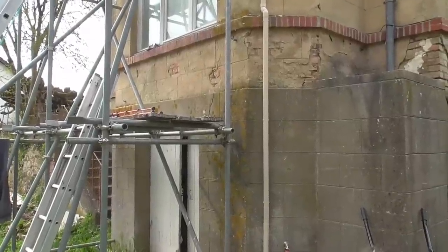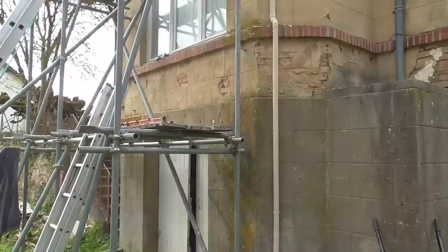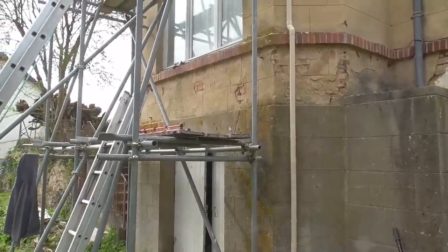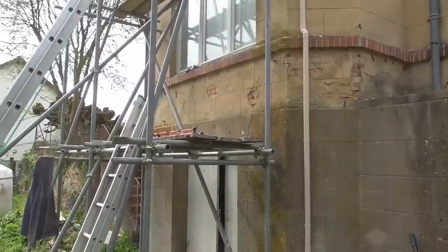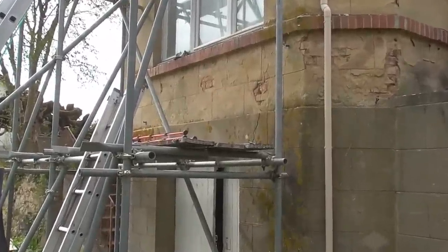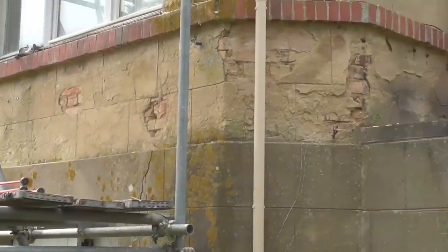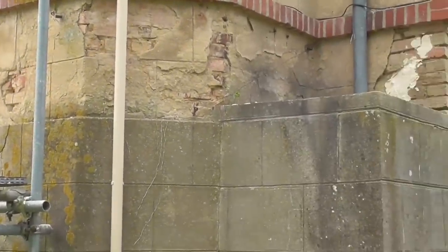The last thing I need to do while I've got the scaffolding up at this side of the house is to just sort out this little bit of render above the door to the cellar, below the salon window. I don't think it's going to take a lot to get it off. It's quite loose, but it is in need of some repair.